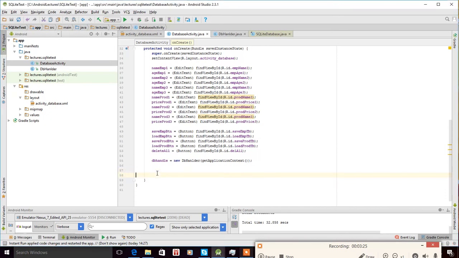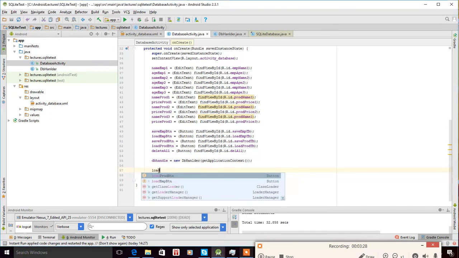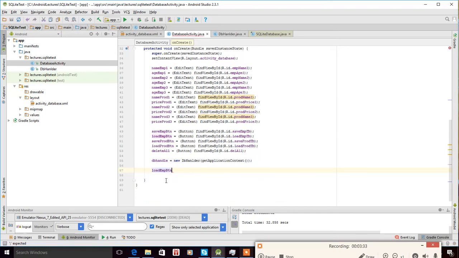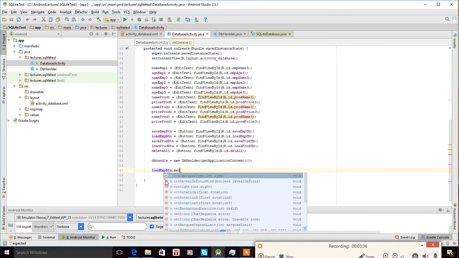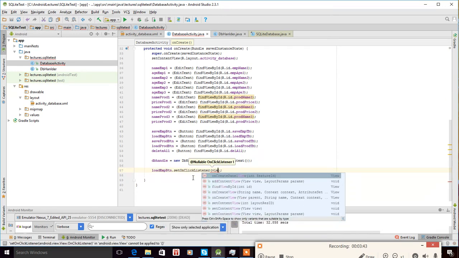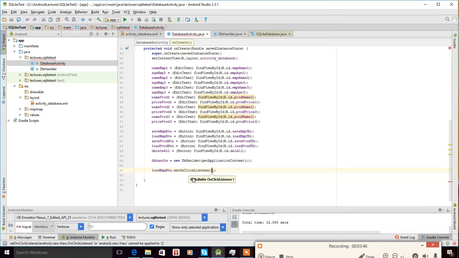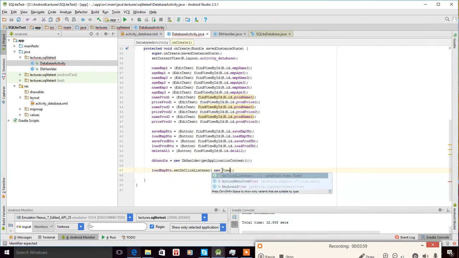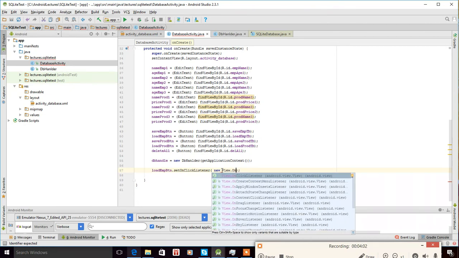So first of all, we can write the click event of the load employee table button dot set on click listener, view, new view dot on click listener.